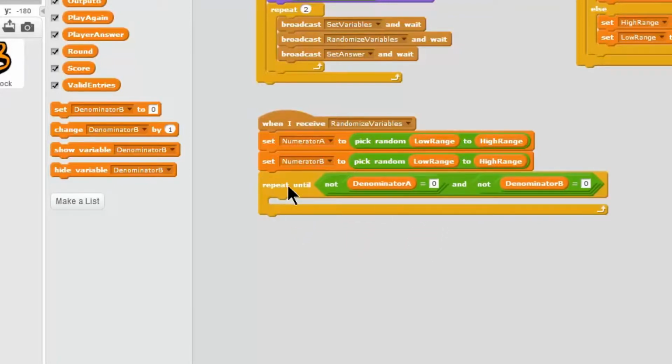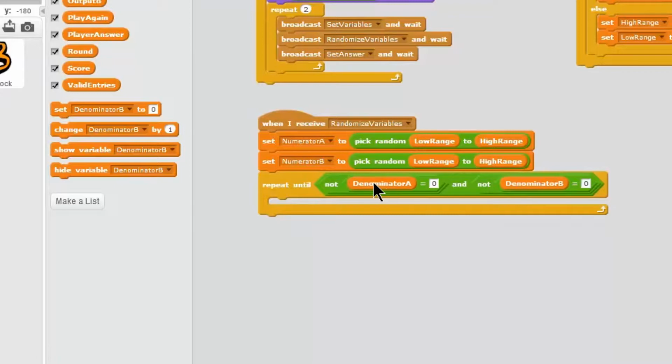We're going to repeat the code in here over and over again until denominator A and B are not equal to 0. Okay, let me repeat that one more time. We're going to repeat all the code inside here over and over again until denominator A and denominator B do not equal 0.